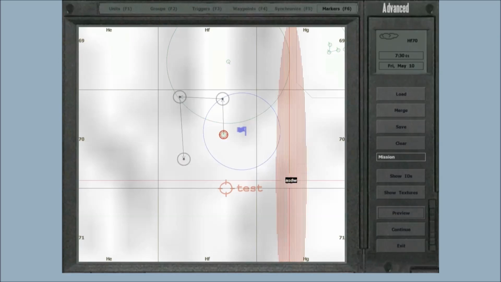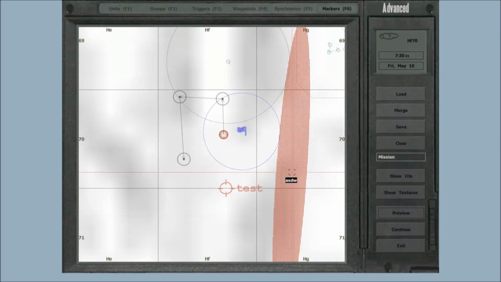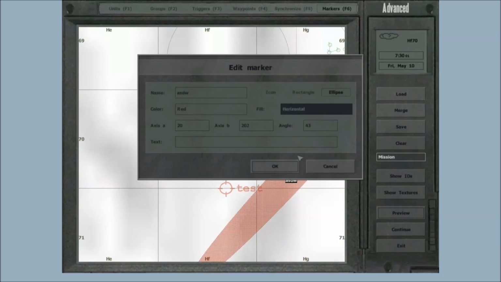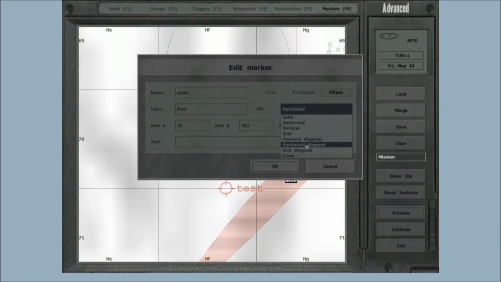So, vertical means it looks like this, grid means it looks like this, and I can rotate it. The grid, by the way, and the fill, if it says vertical and horizontal, that is always going to be the same. It doesn't rotate with the marker.